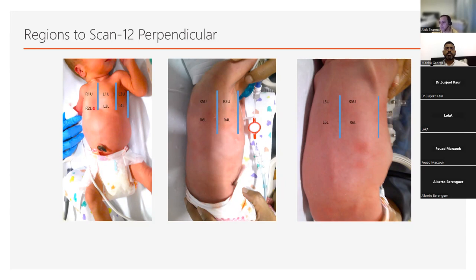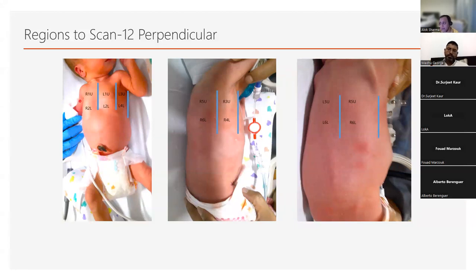Any confusion? Anybody want to ask me any questions about this? Because this is the standard that we'll be using. Sir, in the six-region technique, did you say R1 is anterior, R2 is lateral area, and R3 is posterior? Yeah, that's the terminology that I use as a standard. I have no problems with you saying right anterior, right lateral, and right posterior. I don't have any problems with that.